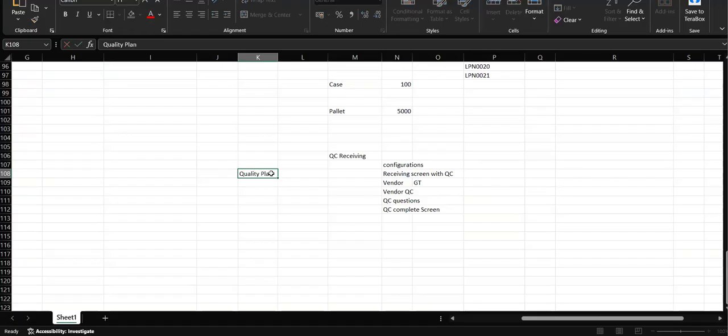No? This plan gives you the idea of what to check. Let's say you receive 100 quantity. You will have the quality plan, what parameters to check in those 100 quantities that you receive. You can get that idea from the quality plan. There's one more plan, we call it the sampling plan.